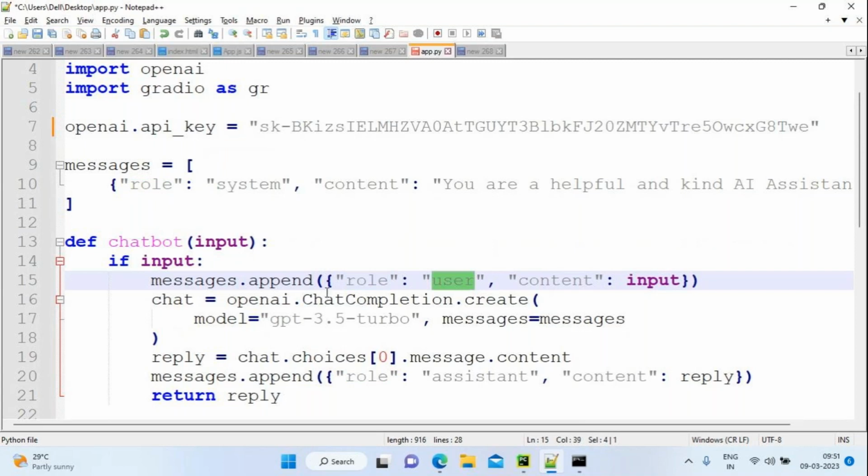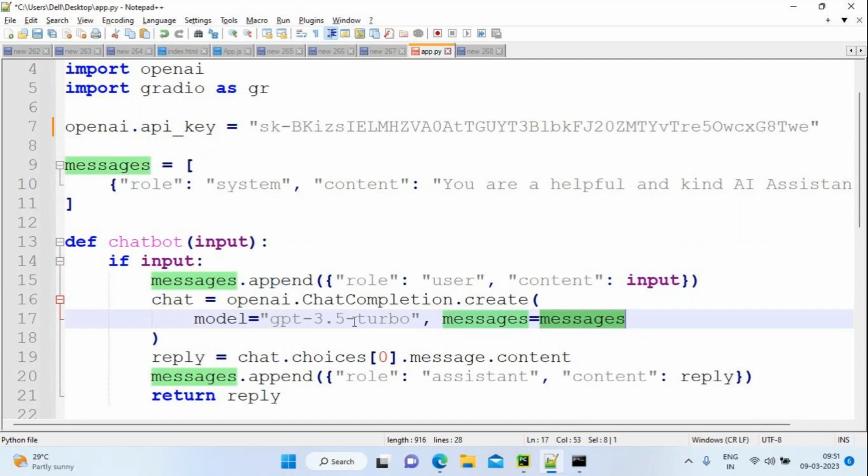And then you are using the OpenAI model in chat completion. You're going to use create. The model I'm going to use is the GPT 3.5 Turbo model, which was recently introduced in the market, in March. It's a pre-trained model actually. You need not train this model, it's already trained by the OpenAI community. It's very fast when compared to the ChatGPT model. Whatever inputs you're passing will be appended in the messages, and then you are passing your message to this model.